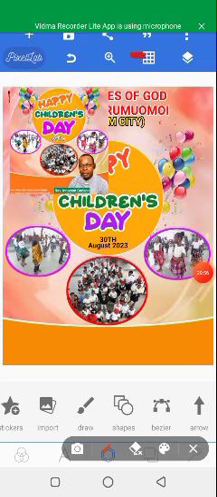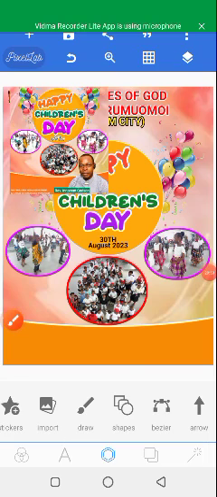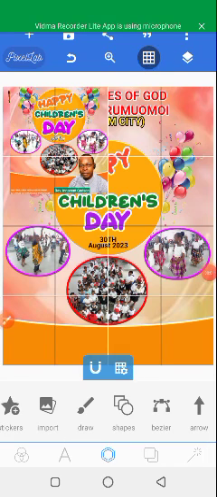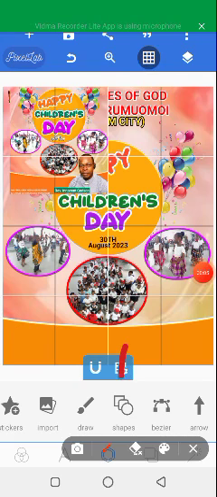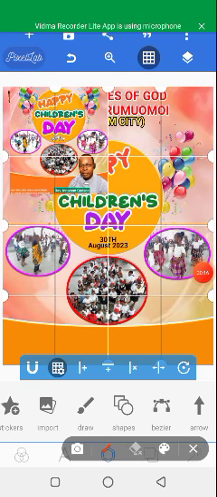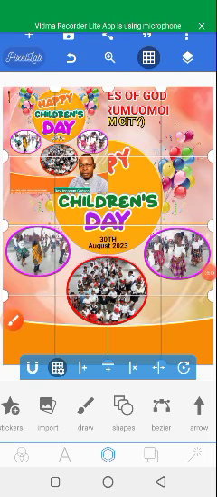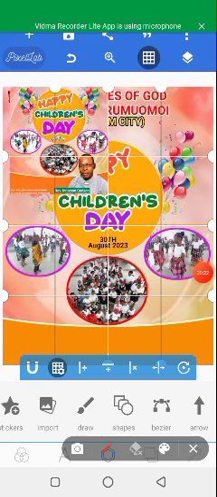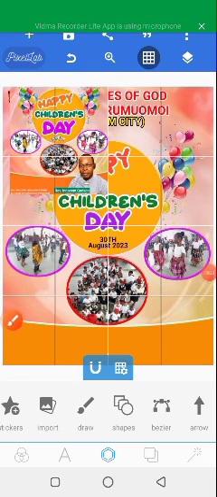Okay, now to make sure that this picture and this picture are well aligned, I'll make use of these grid lines at the top. When I click on these grid lines, I'll click on this grid line setting. Then I'll use my finger to drag this, keep it on top of this left picture here. When I keep it there, I click back on this grid line settings, so that the lines cannot be moved again.